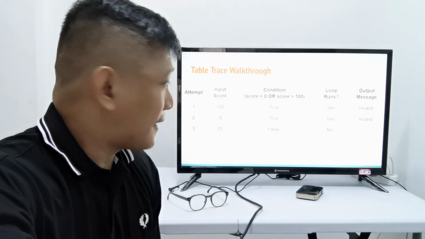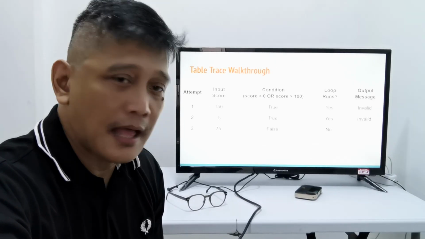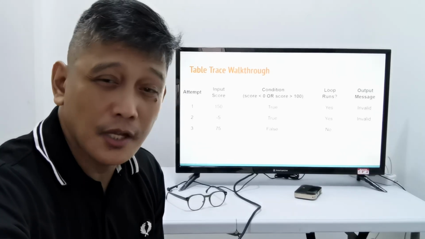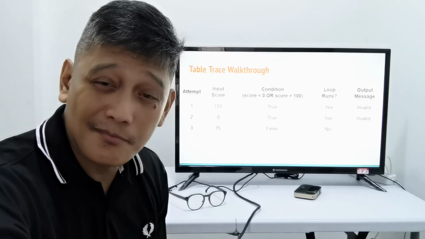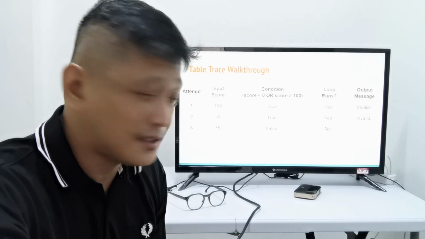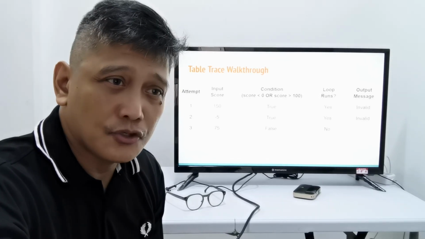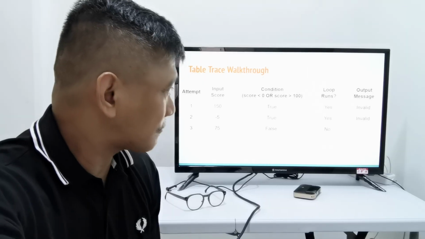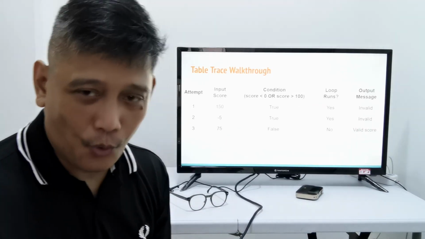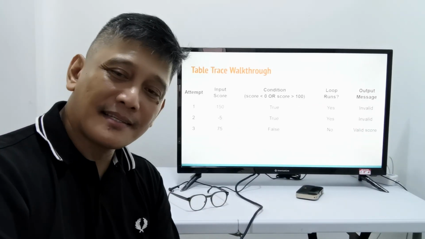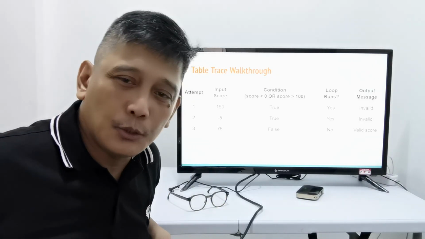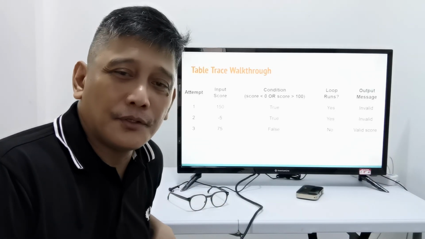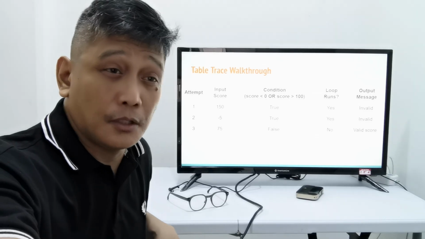Last but not least, the output message: since the input was 75, which is in between 0 and 100, the output message column displays valid score. Since the input was valid, it gets out of the loop to terminate the loop.